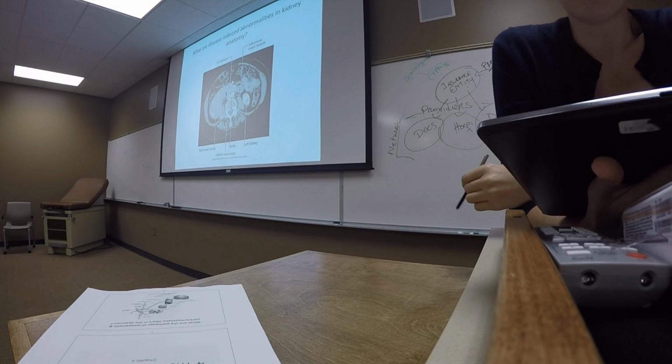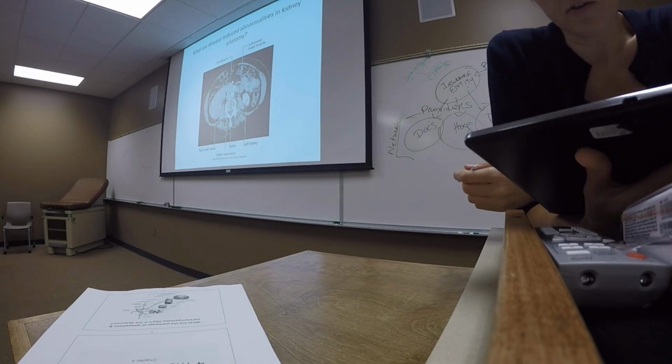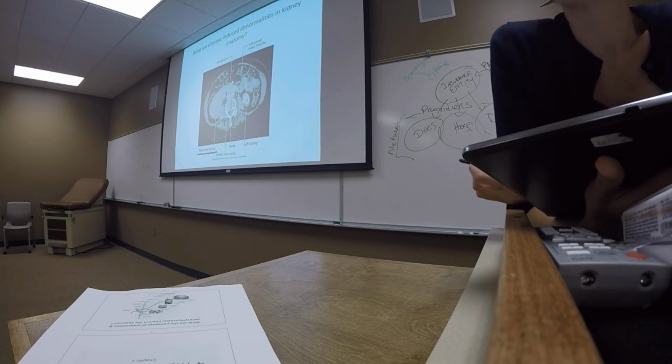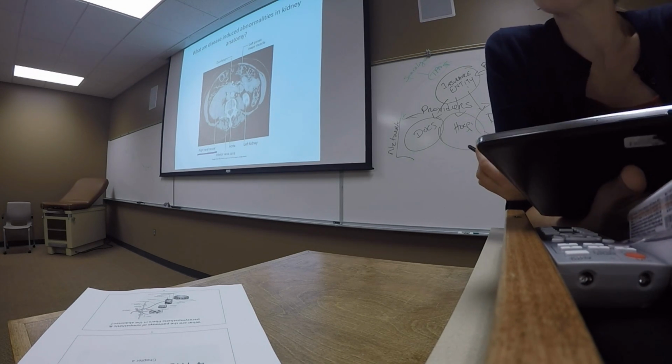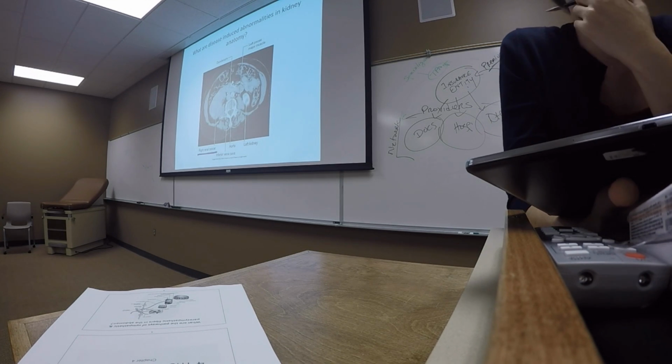Okay, so some abnormalities in kidney function or kidney anatomy based on disease. So one of the major ones is renal cancer. Renal cancer is incredibly invasive. So it doesn't metastasize much, so it doesn't send off things to the other parts of the body, but it invades nearby structures very readily.